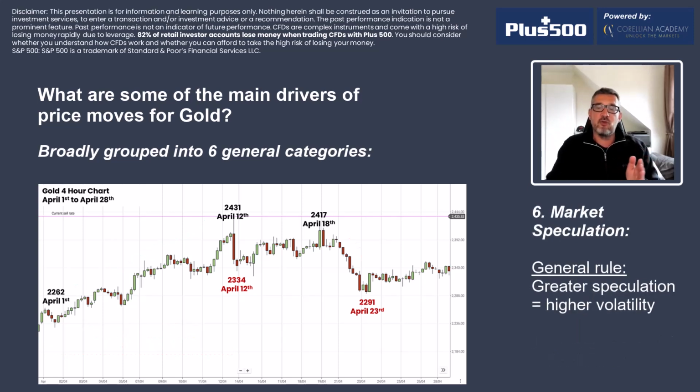Now, the final category is market speculation. Speculative trading can also influence gold prices. Traders' expectations about future prices can create short-term volatility. The big year-to-date gains in gold have attracted more speculators, especially from Asia, supporting the market in its move higher, but leading at times to nasty sell-offs as traders all rush to exit weak positions at the same time. You can see this happening on the price chart on screen now.